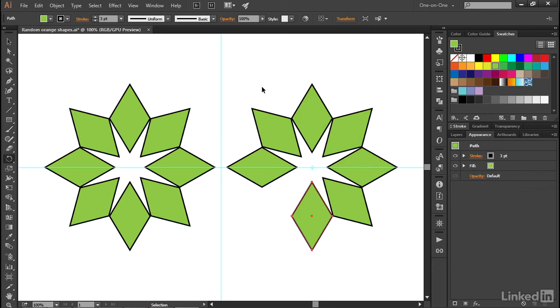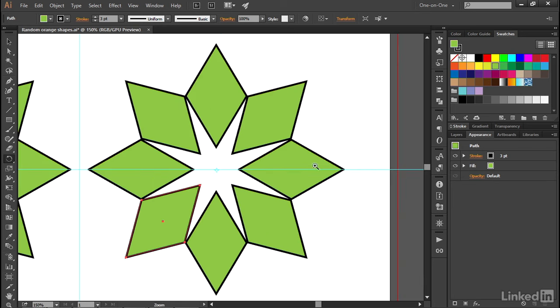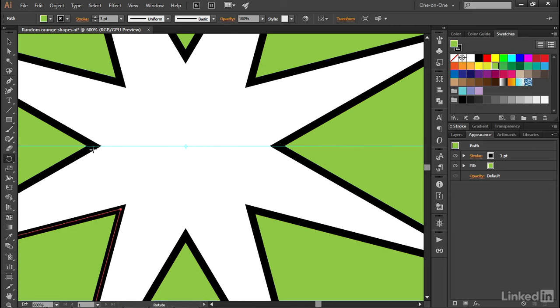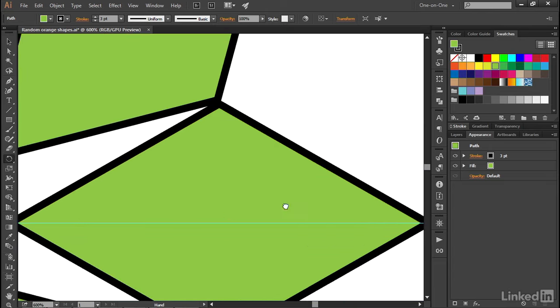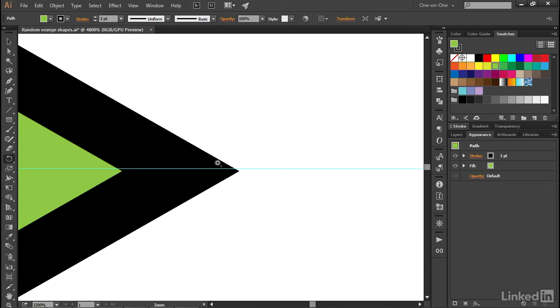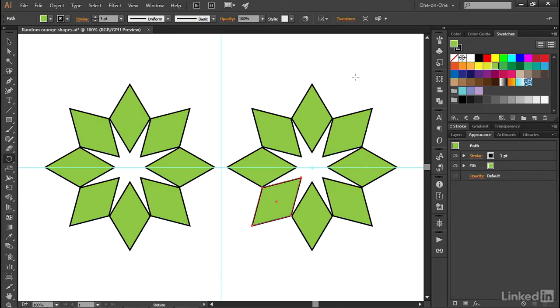All right, now just go ahead and press Control or Command-D as many times as it takes to fill out my pattern. Now, the great thing about this static approach is that if you go ahead and zoom in, you will see that everything is aligned perfectly, especially along this horizontal guideline here. Whereas where the dynamic effect is concerned, we may or may not be dead on. It's looking pretty darn good until we start zooming way in, at which point you can see that things are ever so slightly off. All right, so I'll just go ahead and press Control-0 or Command-0 on the Mac to zoom out. And that is how you create a static rotation with a high degree of authority using the old school Rotate tool here inside Illustrator.